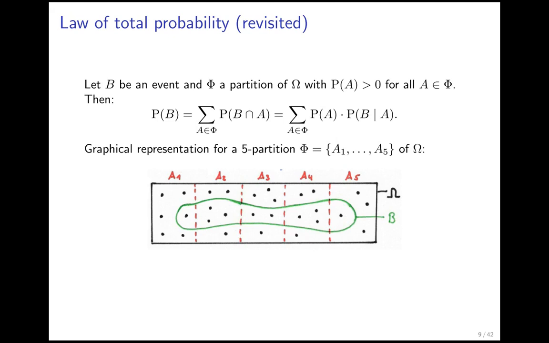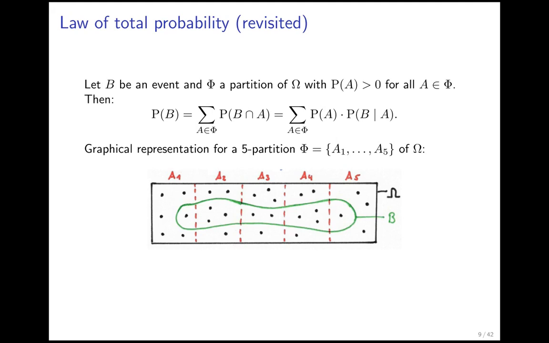So with the help of the multiplication law, we can revisit the law of total probability. We can enhance the law of total probability, actually. And the multiplication law is particularly helpful if you have an event B which has a hard probability distribution. It's hard to express. And what you can do is you can take a partition of all of the outcomes. We know now what a partition is. A partition is a set of sets, so that the union is the whole set and that each outcome of omega is in exactly one of these sets A in the partition.